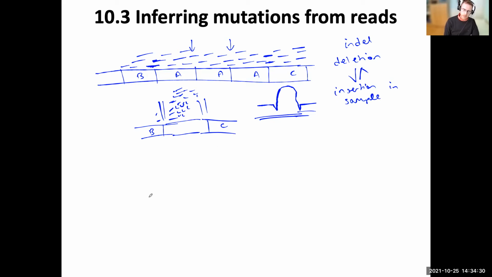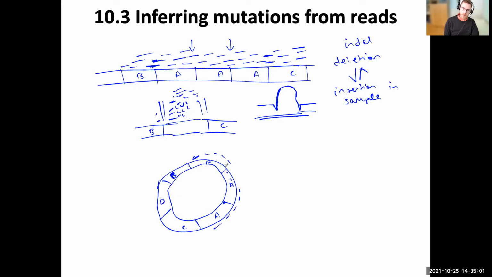In addition, when we're thinking about prokaryotic genome sequences, we should bear in mind that they may be circular. So if we imagine that region above, and we have our region B here, and then A here, then A here, then A here, then C, and then some other region D here. We'll have the same pattern of reads mapping, except that we just should note that the reads will map from B into D and then D into C.